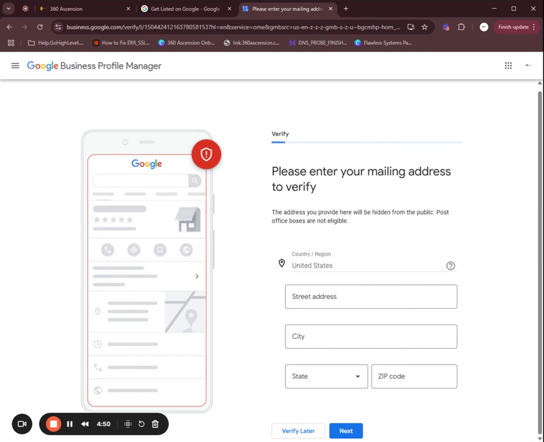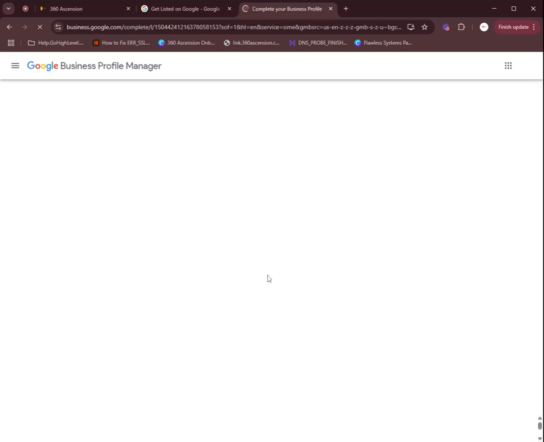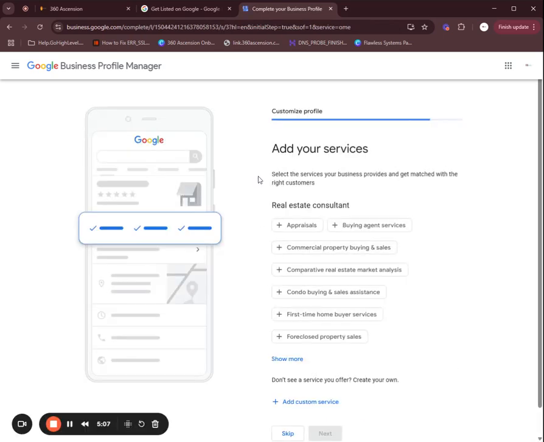The address you provide here will be hidden from the public, so you know. And post office boxes are not eligible. So you can put your business mailing address here. If you want to verify this later, you can do that. But we're going to hit verify later for right now. I just want you to be able to see how you're actually supposed to set this up.